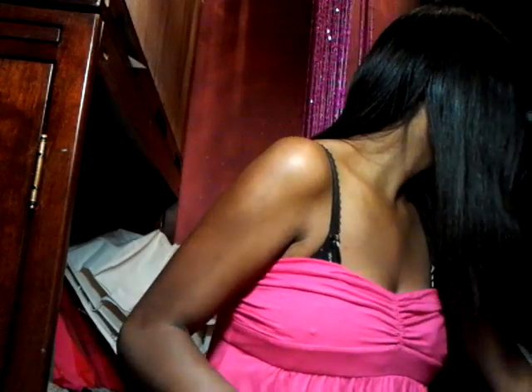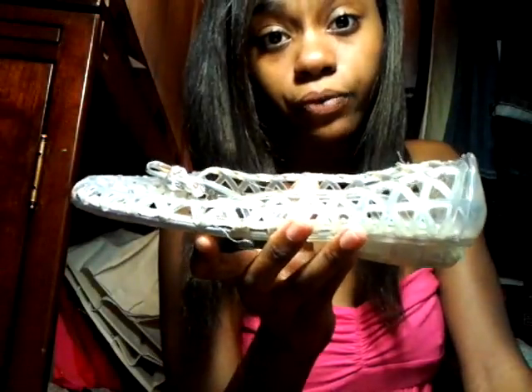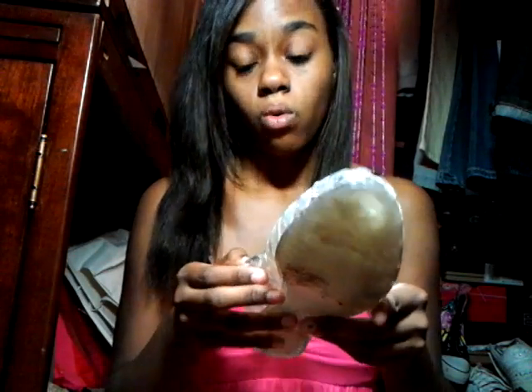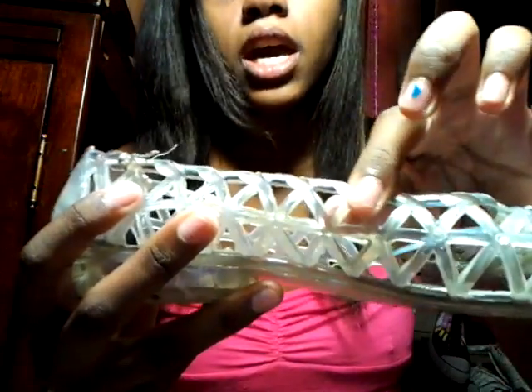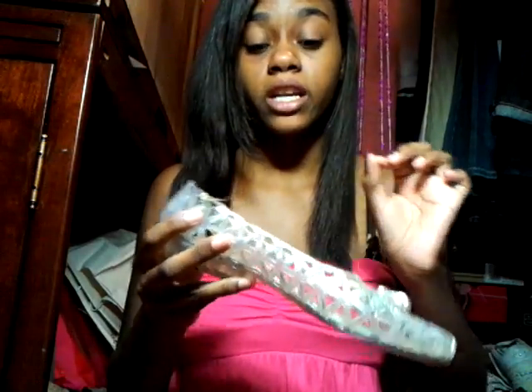I think I have some more shoes — oh, I love these shoes, they're so cute. They're like see-through and show your feet, but you have to wear those flat socks. When I wore these walking in the mall, after I got out, my feet were literally hurting. These things put pressure on your feet and make them red — it makes a print of the shoe. Oh my gosh, it's painful.